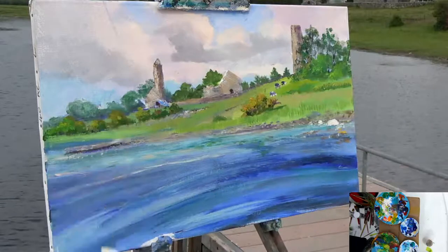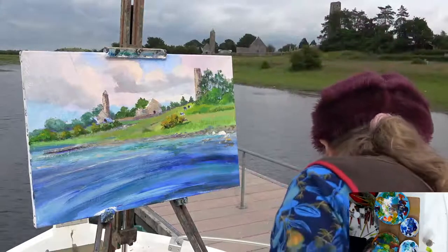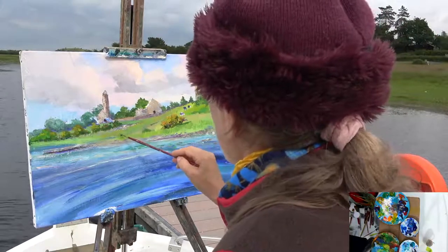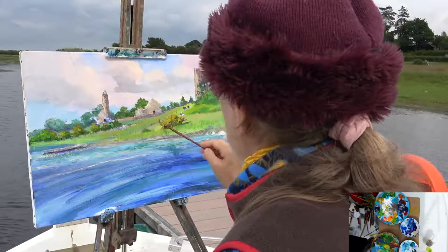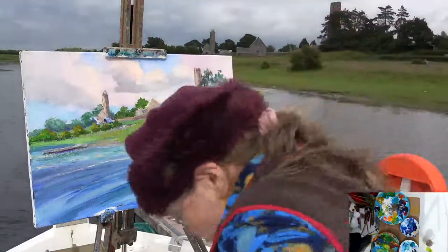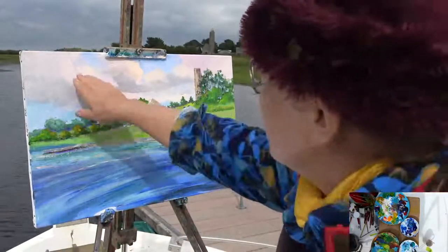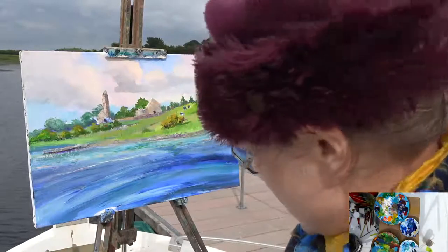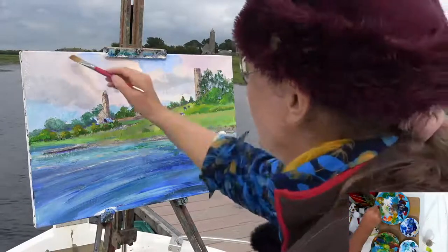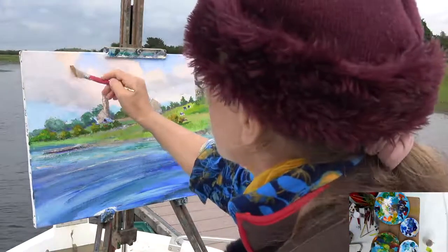So that's how you pull the picture together in the final stages. You've got your posts coming up here for the fence. So lots and lots of things to do. But that is how to tell the story of Clonmacnoise in a simple canvas. It's 16 inches by 24 inches. I see the blue streak I didn't finish painting over, but it's really not hard. Just take a clean brush, take your orangey colour, and it paints over it. Really, really not difficult. Just have to use enough paint.